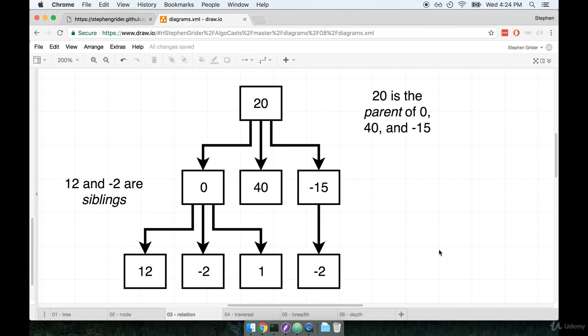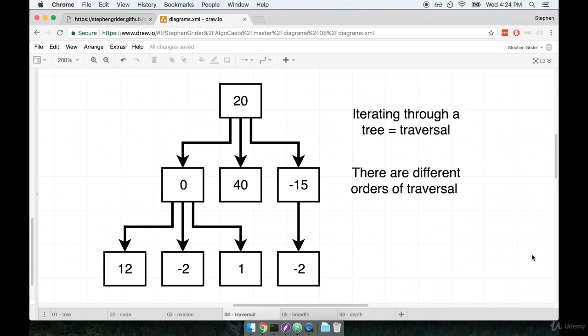Now when you start to see questions about tree data structures, one of the most common things that you're going to be asked, or probably the most common operation that you're going to have to learn how to do, is tree traversal. So whenever you hear the word tree traversal, we are talking about iterating through all the different elements within a tree, which is essentially what we just spent all that time with around linked lists. Like everything about linked lists was really about iterating through every element in it in some fashion. And so with trees, it's very much a similar thing. We really care about our ability to iterate through all the different elements within a tree.